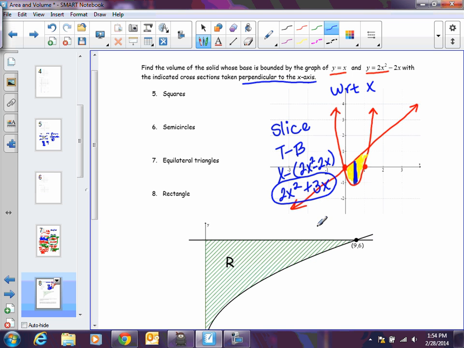You always have to figure out what the slice is, because this is going to be the base of all these shapes right here. All right, we probably should go ahead and find out where these two things are intersecting. I know that I'm eventually going to need that. So how could we do that? It's not obvious. You could graph it and find the intersection. How could you find this out algebraically?